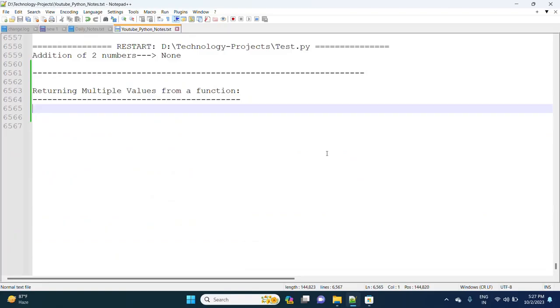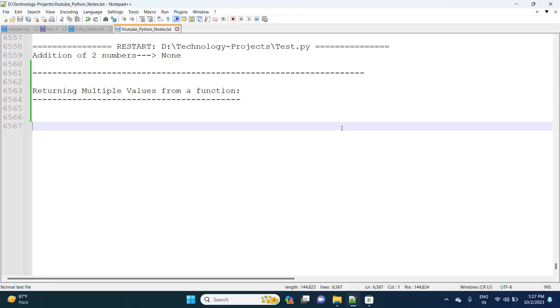In other languages like C, C++ and Java, functions can return at most one value. Whenever a method completes, we can send only one return value.